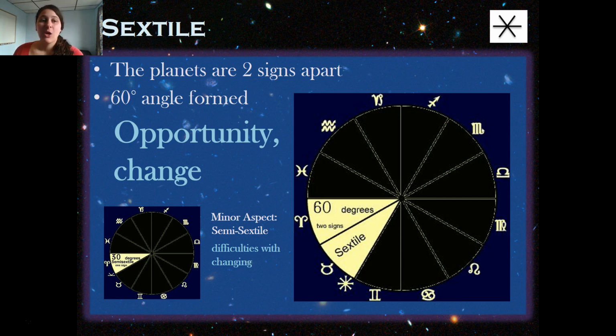Anyway, when the 60-degree angle is formed, that represents some kind of change, an opportunity. Then there's the minor aspect, the semi-sextile, which you see in the smaller image over here, and that is an opportunity also, but an opportunity to change, and it'll be an unwelcome opportunity. So it'll be something that you might consider a difficulty. It's like the opposite of the main one. The main one is an opportunity for change, something positive, and the semi is an opportunity for change in a situation where that opportunity was not desired. So those two are similar, and this one is a minor aspect and this is a major one. That doesn't mean a whole lot. Those are just categorizations.